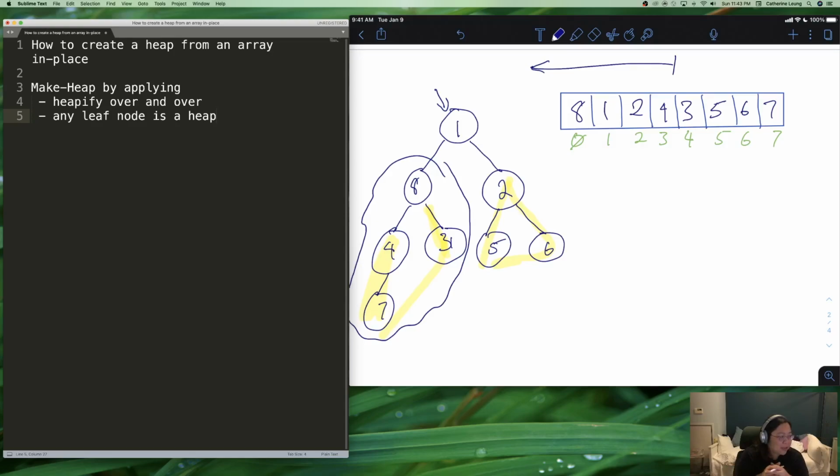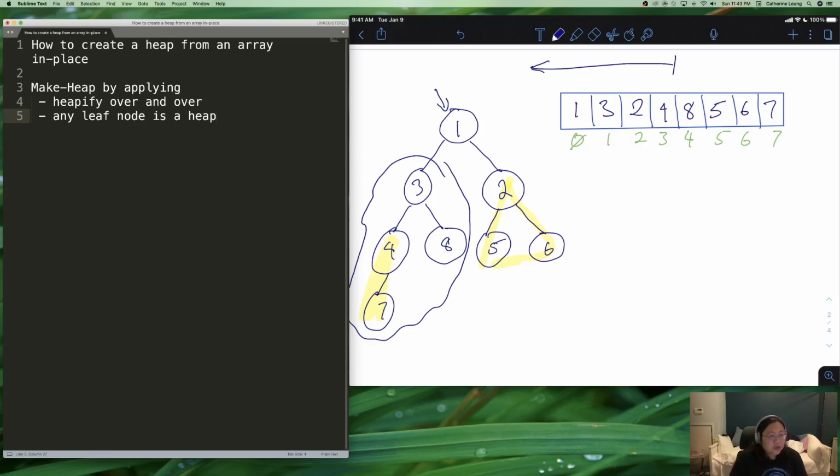But let's check the right-hand side, which is 3. So compare 4 and 3. 3 is the smaller one, so I'm going to swap 8 and 3. 8 and a smaller child. So right here, I've done this swap, 1 and 8. Okay, and now I have to swap 3 and 8. So over here, 3 and 8. And now 8 is at a leaf node. And we know that leaf nodes, we don't have to touch them because they're leaves.